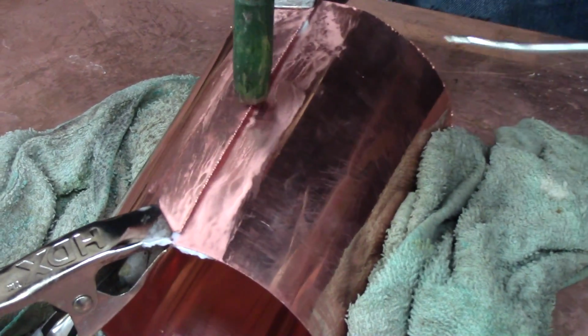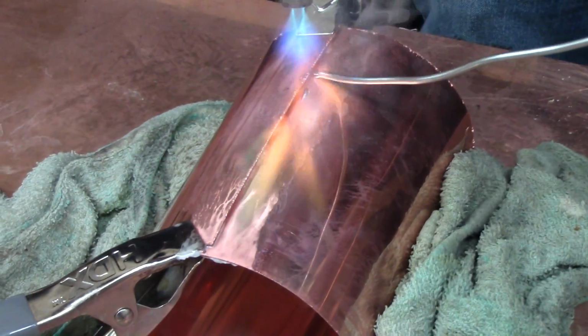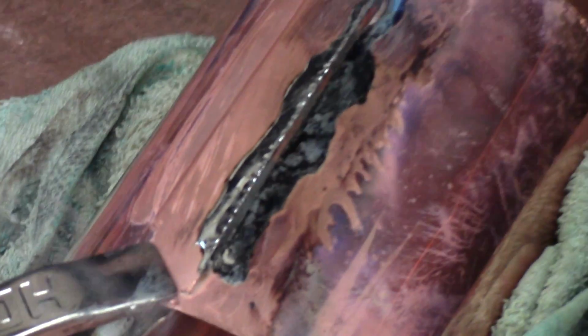Just trying to bend it to shape so I can just paint right over the seam. A lot of the times with the caps, I'll just start in the middle, get my solder out there, and then melt and push it together so it holds, and then go back and straighten it up and build it up, just to make sure it doesn't jump on me or I get a big run going down the top, because it's going to be a focal point when you're done with the pot.